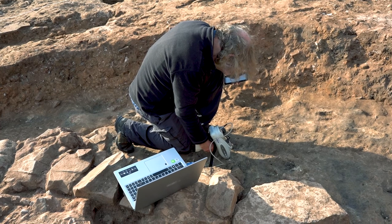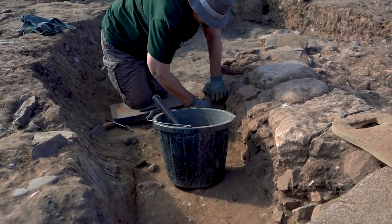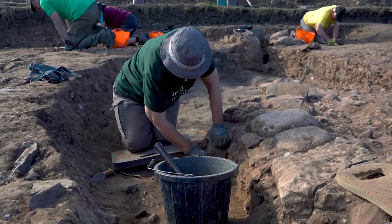I didn't hear any talk of lime kilns from any of you last year, so do you feel like you missed what was staring you in the face? We had thrown that idea around — some sort of kiln, some sort of oven, something — and this would grow out of it. What we didn't ever have was the evidence to back up that interpretation. Getting Gerry onto the site and using scientific analysis as you're excavating makes a huge difference. The circular feature has an actual name now — however, it's Norman, so it's not Saxon.